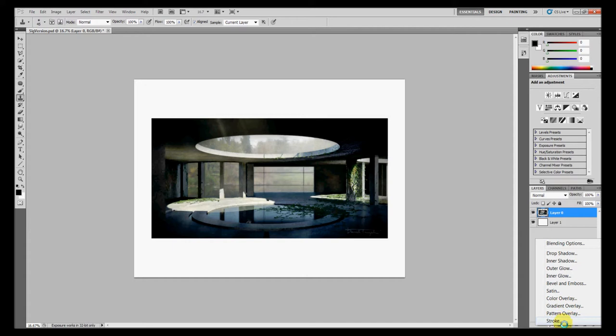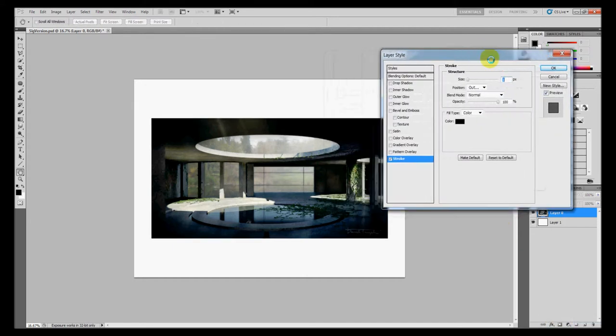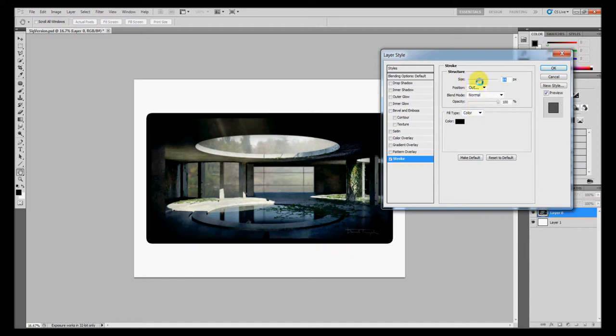We're going to go with strokes right now. What this does basically is give you a stroke around the outer perimeter if you choose outer, or the inside of this perimeter, or the center of this perimeter on the current layer that you're on.